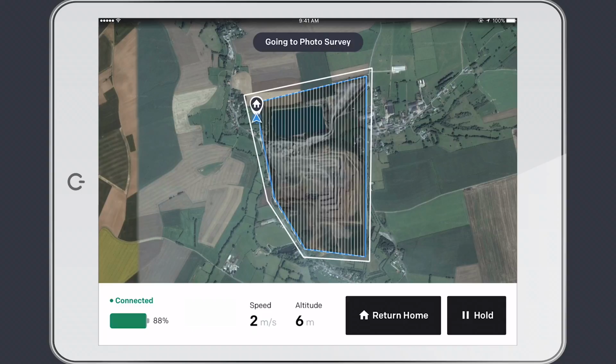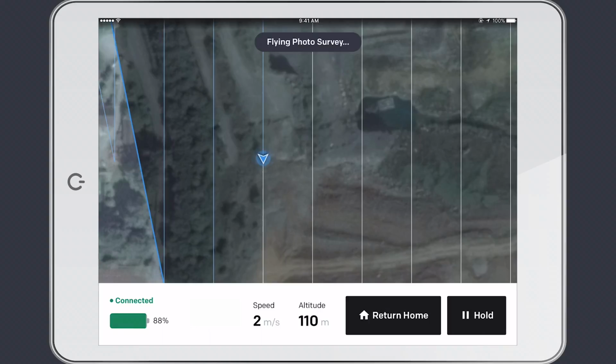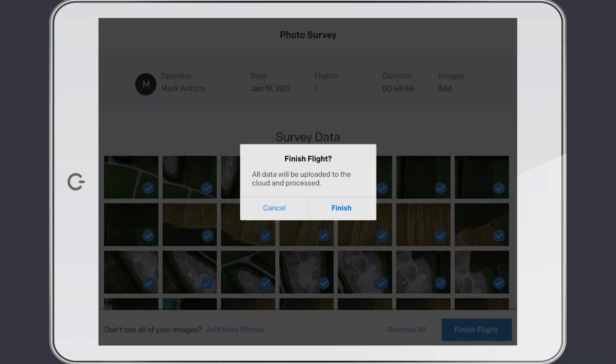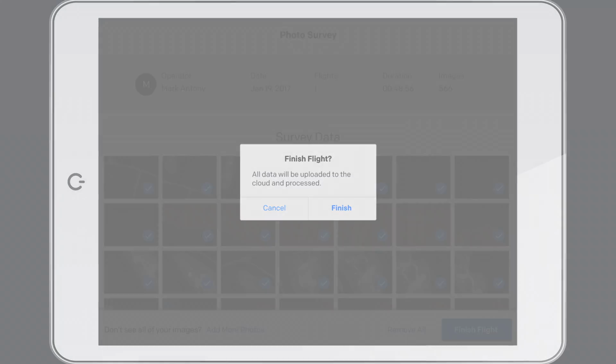The aircraft will now fly completely autonomously, collecting high-resolution imagery of the site. He can pause the flight or land the drone as need be with the click of a button. Once the flight is finished, the aircraft returns and lands at the launch location. After the site inspection is complete, all flight information is automatically uploaded to the Airware Cloud and Redbird software for analysis as soon as an internet connection is available.